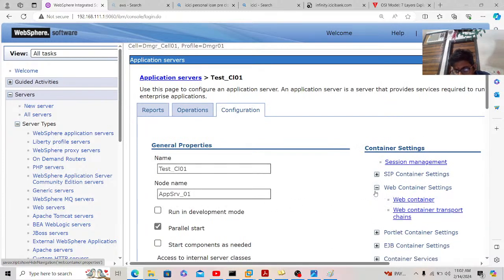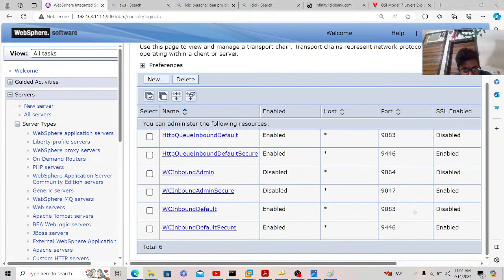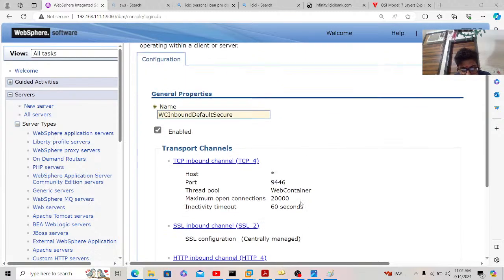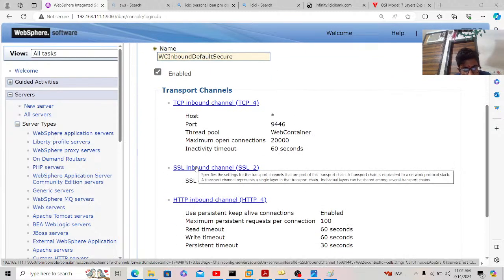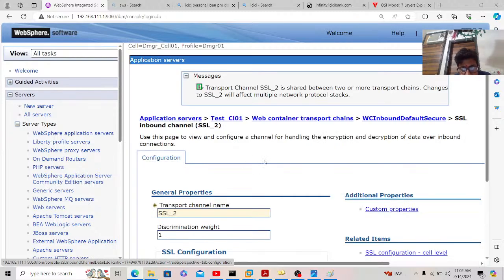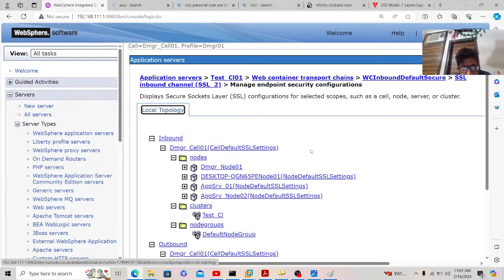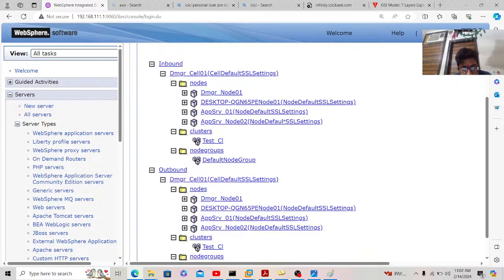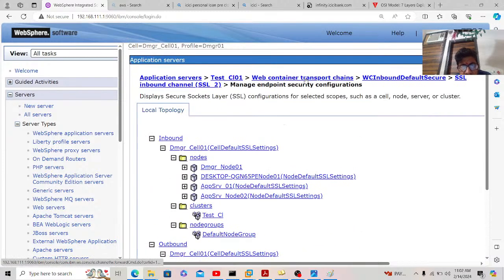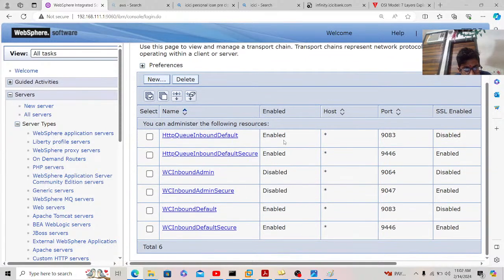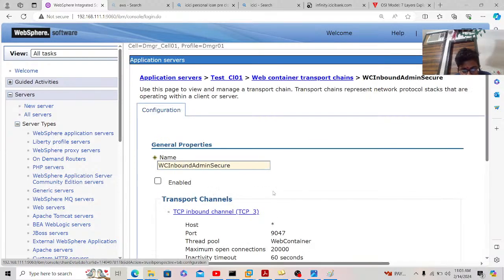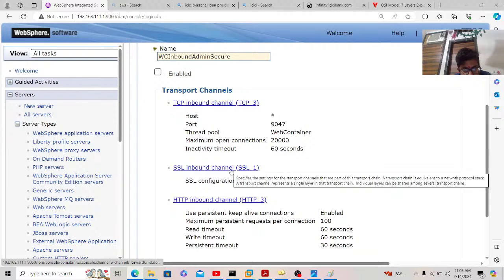Go to web container settings, then web container transport chains. Here WCInboundDefaultSecure, under this the SSL inbound channel. Wait one minute. Then WCInboundAdminSecure, SSL inbound channel.